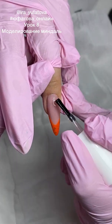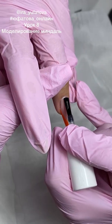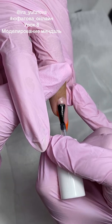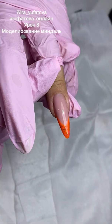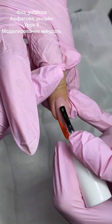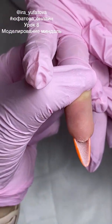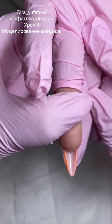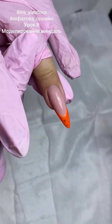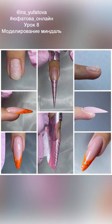And we're going to apply our Ultra Shine Top Gel. We apply it close to the cuticle and pull it from the right and from the left sides with the corner of the brush. Pay attention to this. For this length, we should add more top gel in the middle and turn over the finger so that it could spread evenly. Because we have French manicure here, two layers of it. We have glitter here. We cure it for 2 minutes.